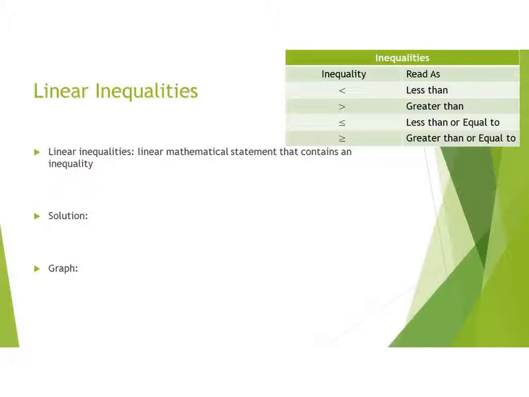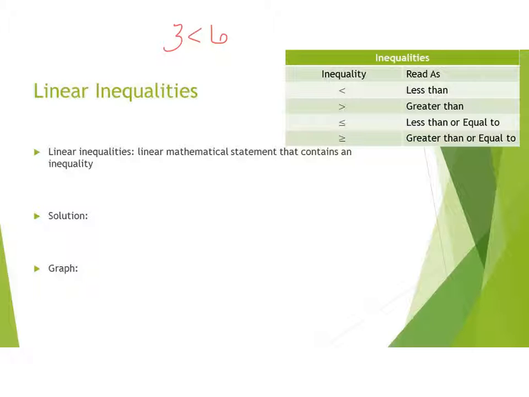Also keep in mind that these inequalities can be read going both ways. So if I wrote this, reading left to right, this reads 3 is less than 6. But I can read this going from right to left, and it's 6 is greater than 3. So they can be read going either way. Typically we read going left to right though, so just make sure that you can read those symbols.